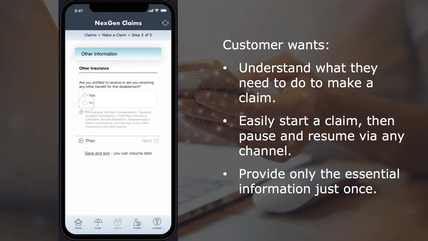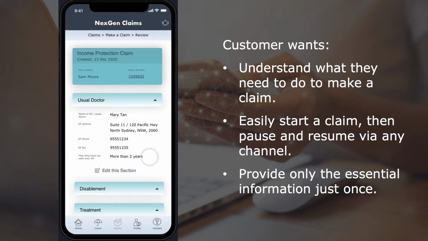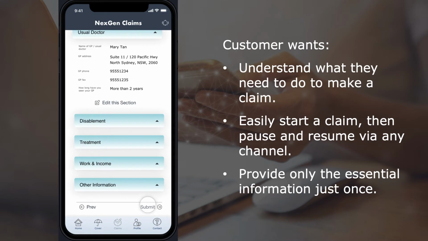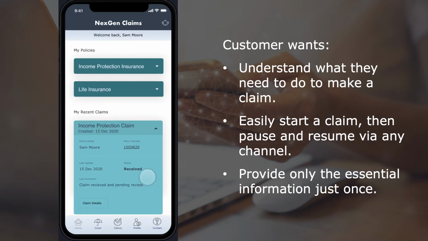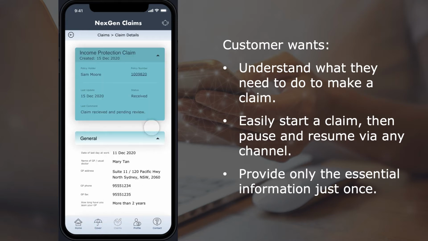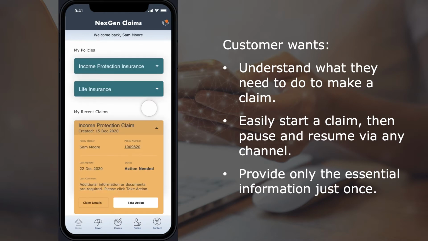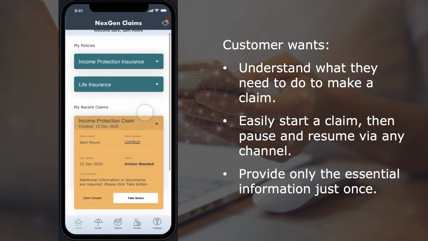Now it could ask me more information here depending on what I've put in, but in this mock-up we just kept it simple because I want to show that once I've hit next and I've reviewed the claim and I submit it, the system can say, okay, we've received it, and then maybe it looks at everything once it's received and comes back with some information. Now of course the person could always explore the claim details later on, but at some point they might get a notification or an email, again in the app, that says, hey, we need you to do something. And again, we're only asking for the basic information. This could be after submission, or it could be during the first notice of claim.